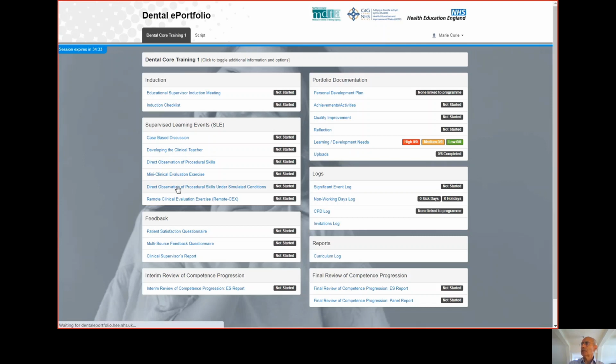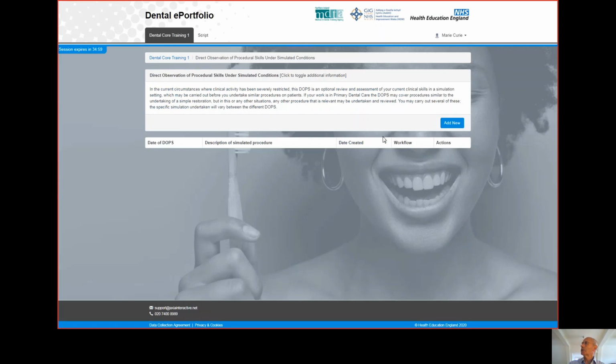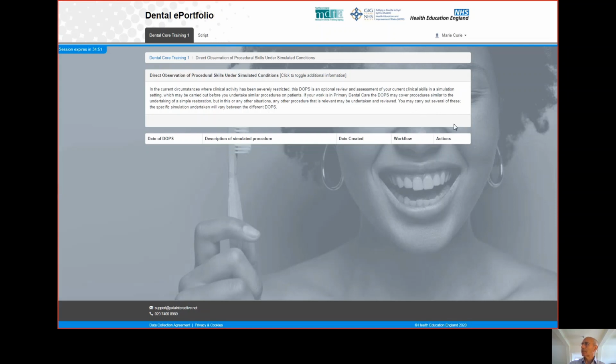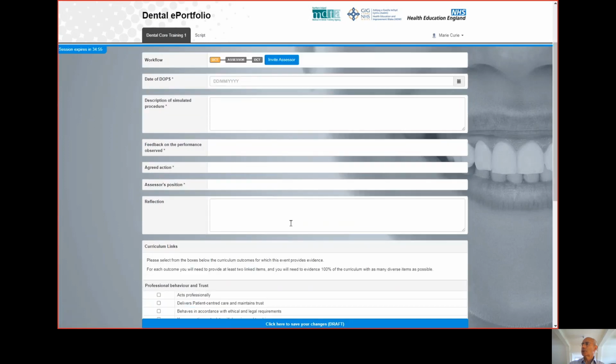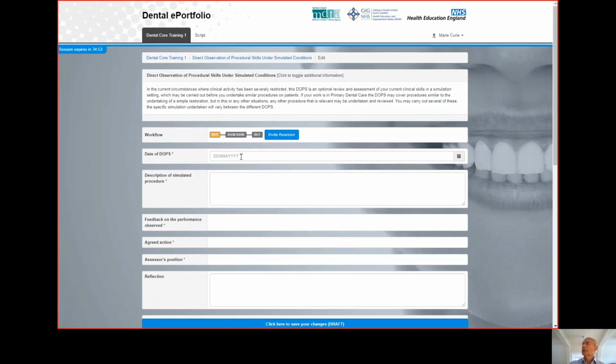And let's look at the DOPS under simulated conditions. So this is something we've added because of the pandemic, and quite a lot of work might be done under simulation. So let's click on Add New, and we can see here we have to fill in all the boxes here: date, descriptions, procedure.